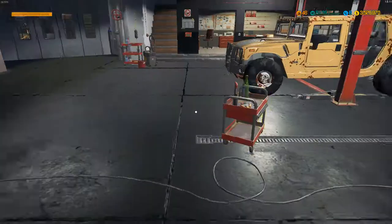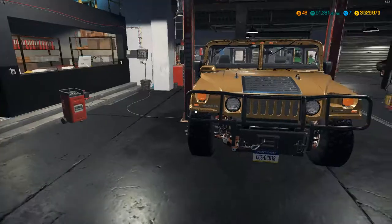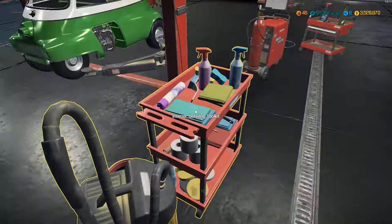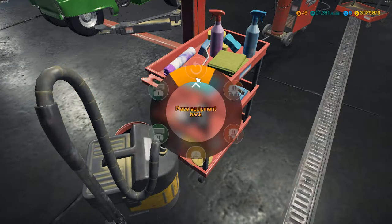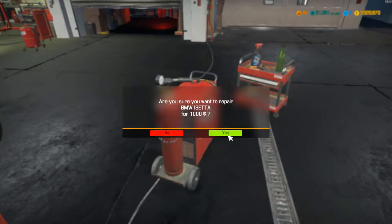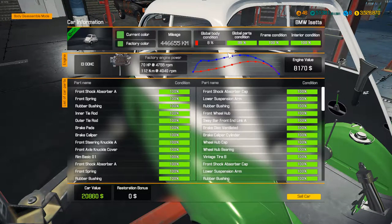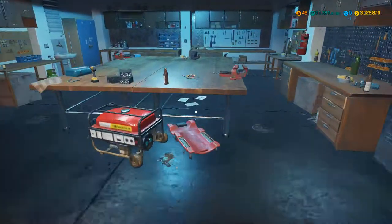Normal mode. Okay, let's get this joint here over to B. Mr. Welder, I need you. Move equipment to B. Use equipment. Yes. Back, Mr. Welder. Okay. What about? Yeah. Okay, let's see what we can fix here.